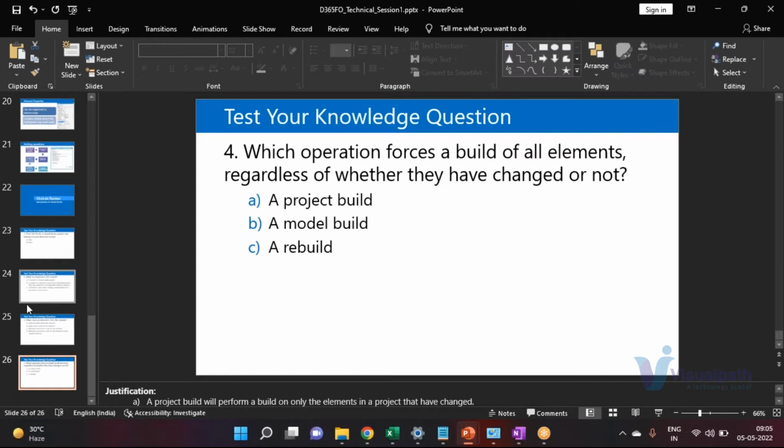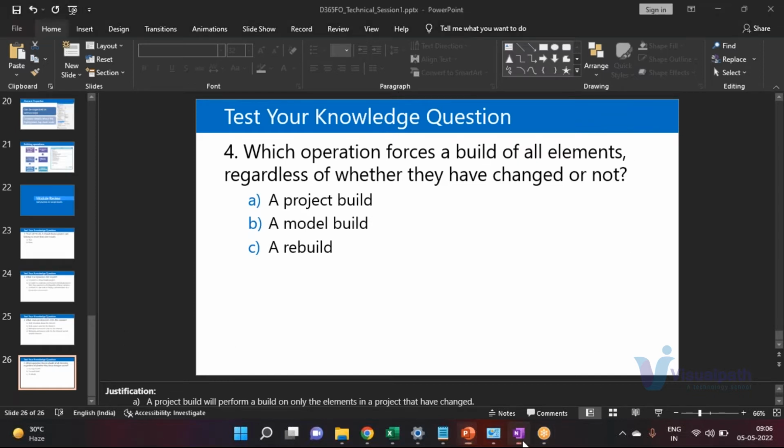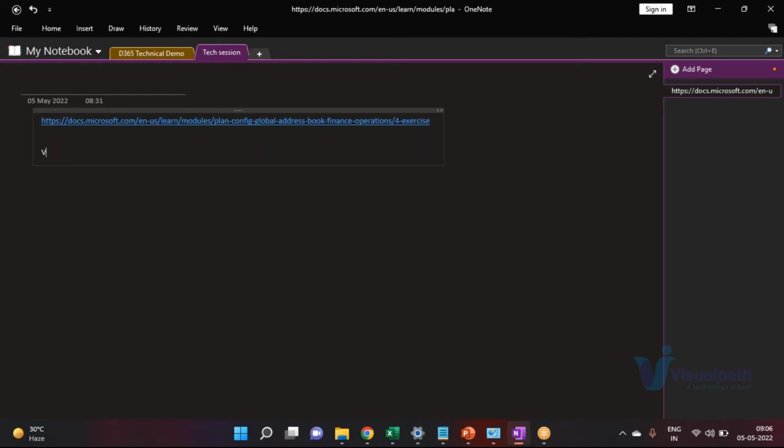Okay. So this is our Visual Studio. If you just conclude that, what are the things we have discussed till now? Very quickly, we have discussed our model, element, project, package.